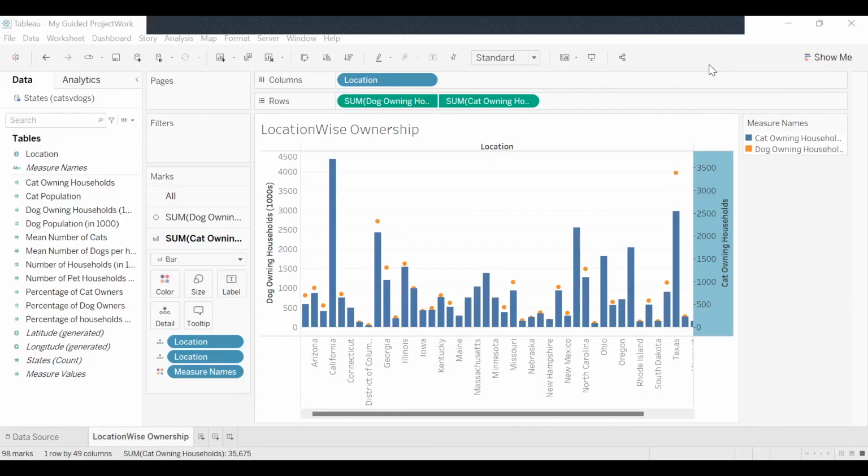Now that we have done a lot of changes to our workbook, one thing I would like to mention is that Tableau is not going to auto save your work. So it's always a good practice that we go to the file here and save our work, or use Control S from the keyboard, because we would not like to lose our work. Since we have already saved our project work, it's saved, but we make sure that we keep updating our changes to our dashboard or the graphs or visualization, whatever we are doing in our sheet.